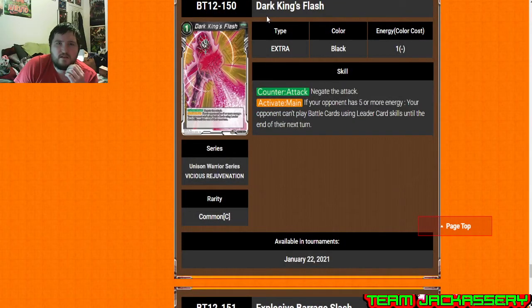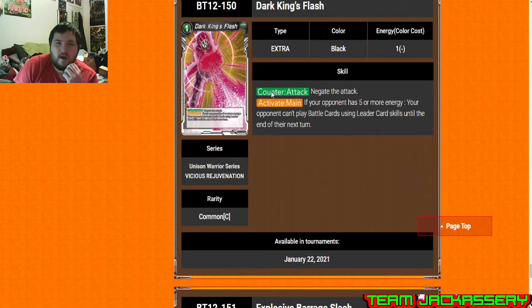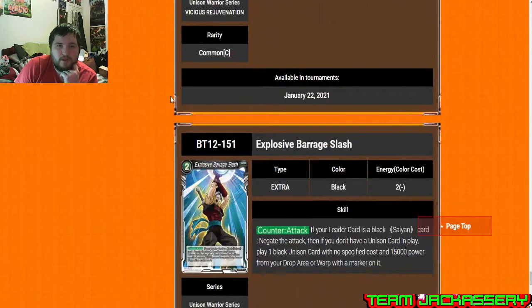Next we get Dark King's Flash. So it's a 1-drop. Negate the attack, and if your opponent has 5 more energy, your opponent can't play battle cards using leader skills until the end of the next turn. Okay, it's pretty nice extra.